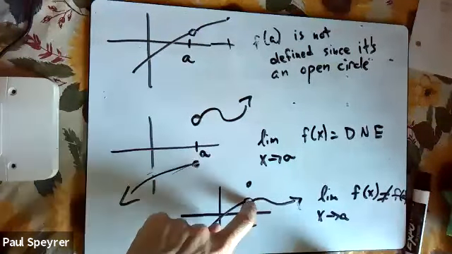Remember being asked why does it fail, right? Why is it not continuous right here? And then on the WebAssign, they'll have check boxes with these options listed, or a little drop down box menu where you select the reasoning why. And this is why at x equals 2: because the limit does not exist.